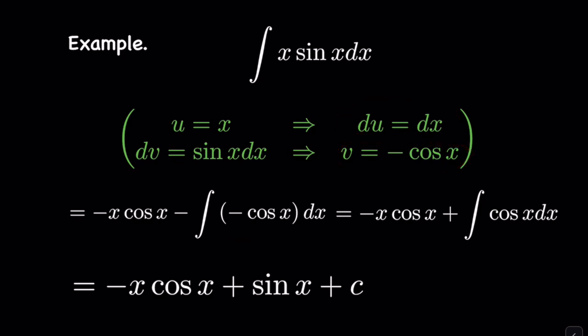And now you see that you can cancel these minus signs, and this will be simplified to this integral. And notice that the integral now that I'm getting on the right-hand side is easier to deal with than what we started with. And the reason that you're getting an easier integral is because the derivative of the function x is easier than this function itself. And to finish off this problem, you know that the integral of cosine is sine. So I just copy the same term here. And the integral of cosine is sine. And you add the constant of integration.